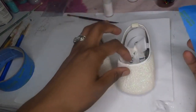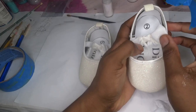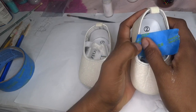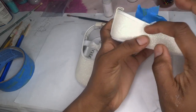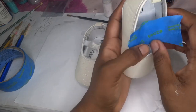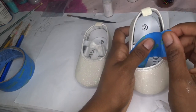Okay, so what I'm going to do is actually tape off part of this, actually the bow here. I'm going to tape it off because I don't want any glue or anything to get on it, just to protect it as much as I can. I don't think I'm going to be taping around here. Hopefully nothing gets on it. I'm going to try to be as careful as I can and leave this section white. This is like a beige, actually. So that's what I'm going to do.